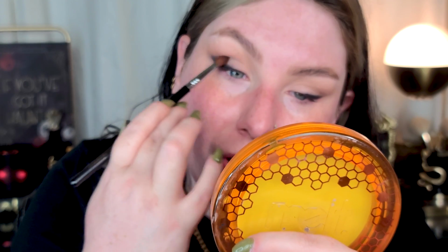Oh, this is some classic me right here. This is like my glam kind of look. Just a black and gold smoky eye. Very lifted smoky eye. Man, that is blending so well too. I'm just letting it flow over and blend. I can't really see the sparkles too much. I think that would be one you would have to build up to really see the sparkle in.